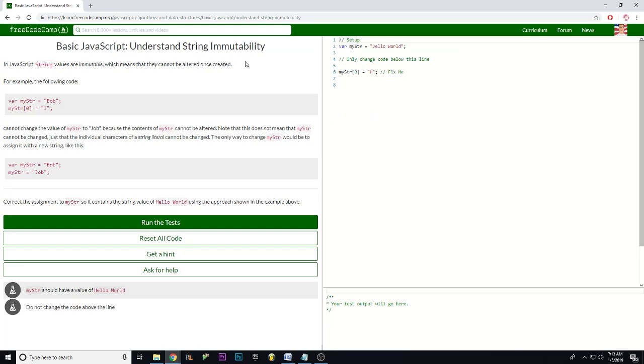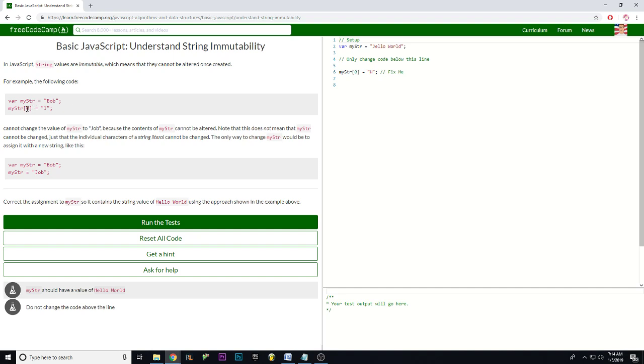In JavaScript, string values are immutable, which means that they cannot be altered once created. For example, the following code, my string equals Bob, and we try to define the 0th one as J. You cannot do that. This is a read-only value. So when you're doing this specific character of a string call here to the string, it's called a string function.